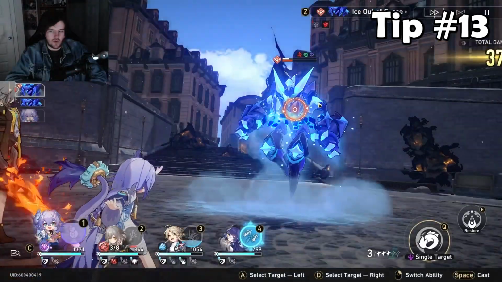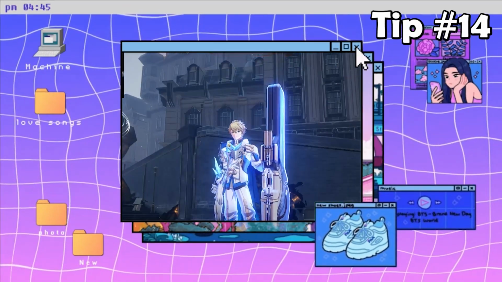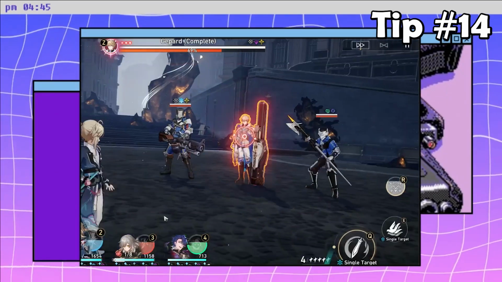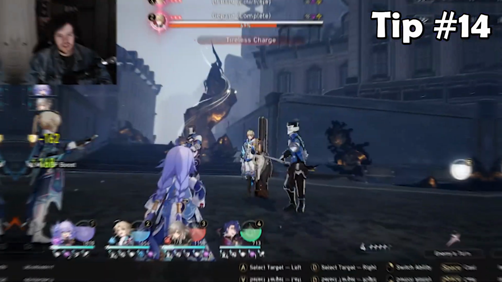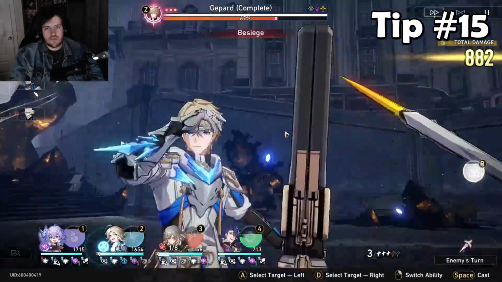This next tip's kind of crazy and I didn't know it, but if you're losing a boss fight in the simulated universe, you can just close the game and reopen it and you'll be placed right back in front of them. This lets you skip the world grind and lets you just try again as many times as you want. You don't get to change your team or anything, but it's kind of like hard resetting a game that you just saved. Kind of OP.